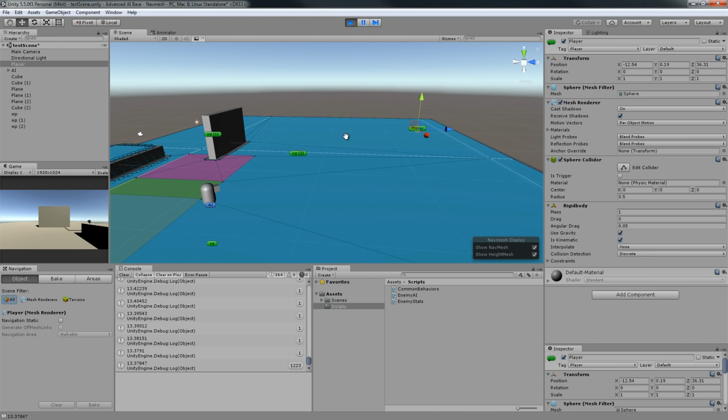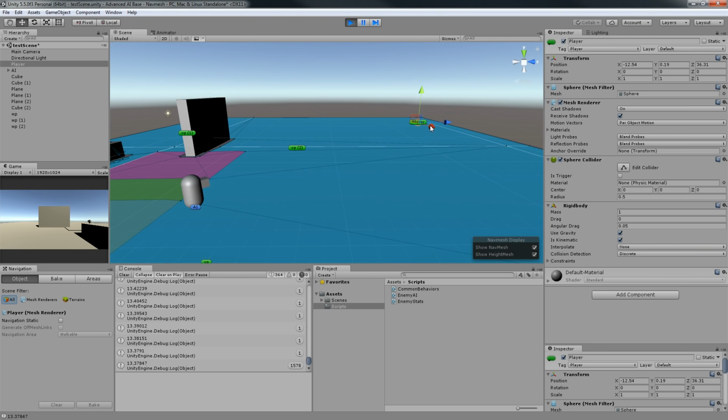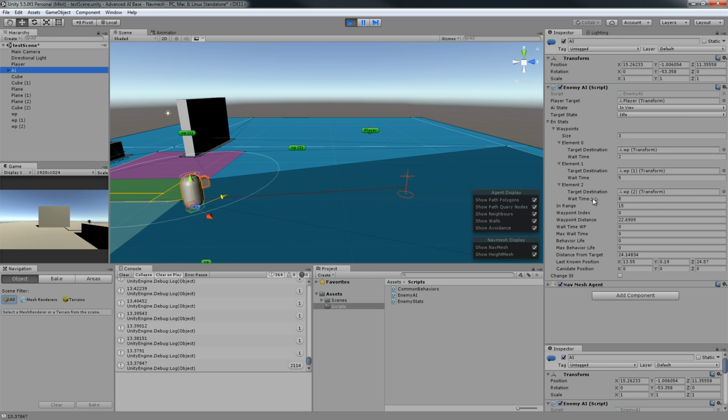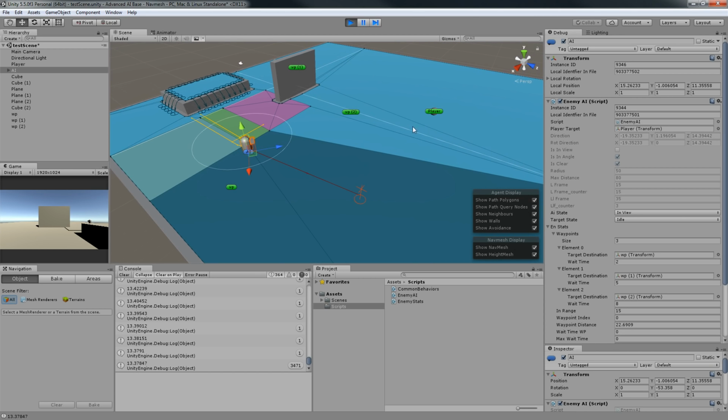Or actually, let's see what the AI is doing. He is in view. Okay, then let's go on debug and see the counters. Radius 50. We are probably on the safe distance. Maximal distance is 80, so we're definitely inside.